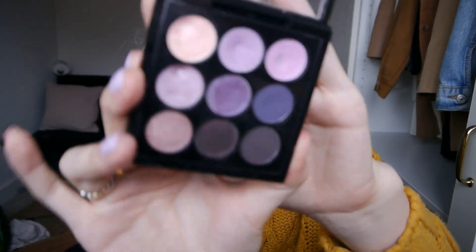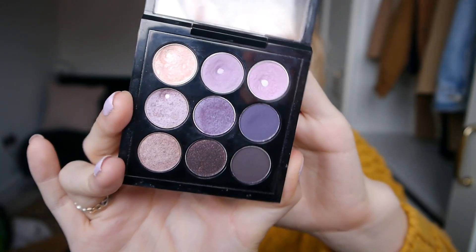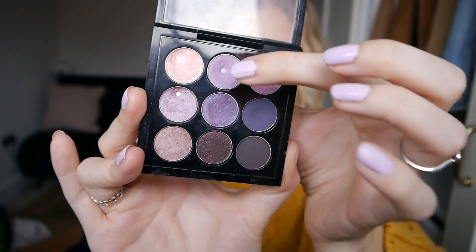Obviously there's not tons and tons of pan showing — it's just little tiny circles which I've created by really burrowing down with my eyeshadow brush in one particular area. This isn't really how I would generally use an eyeshadow palette, but I do feel like I made some really great progress over the last month. It's just nice to get some use out of my other eyeshadows as well, rather than just my Tartlet palette.